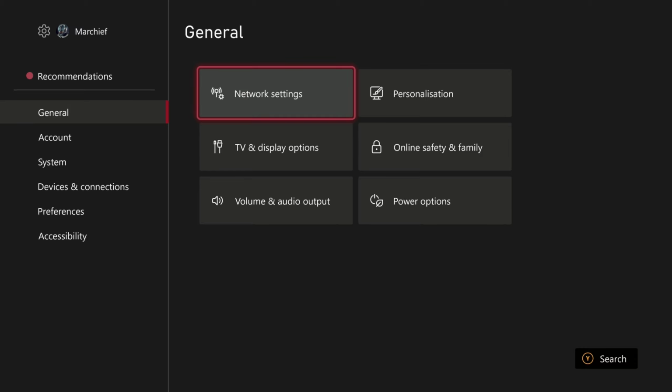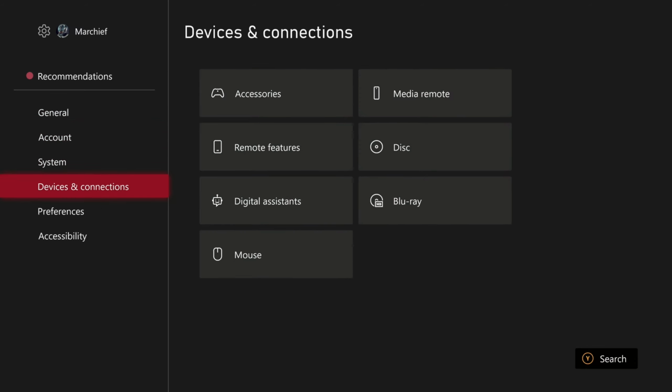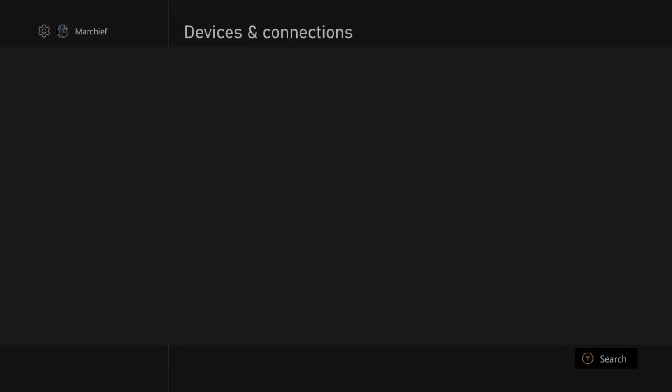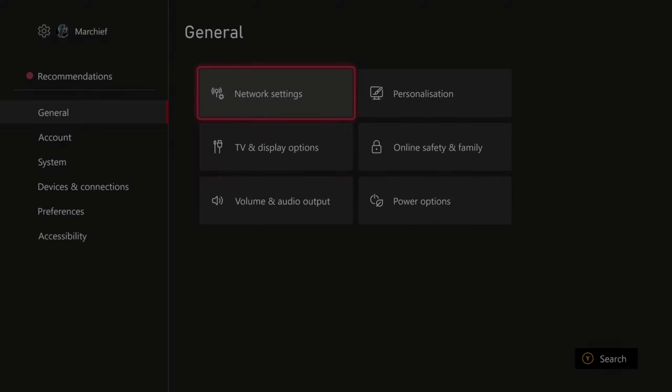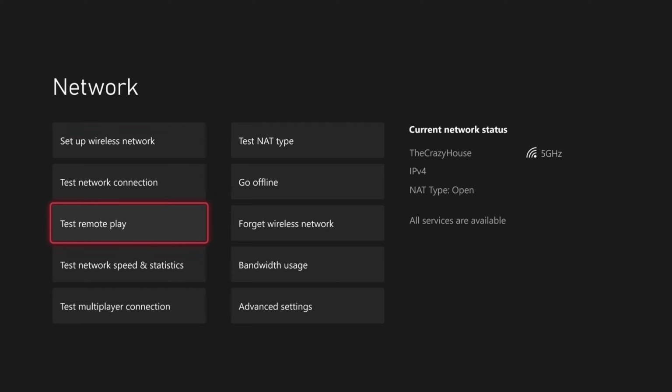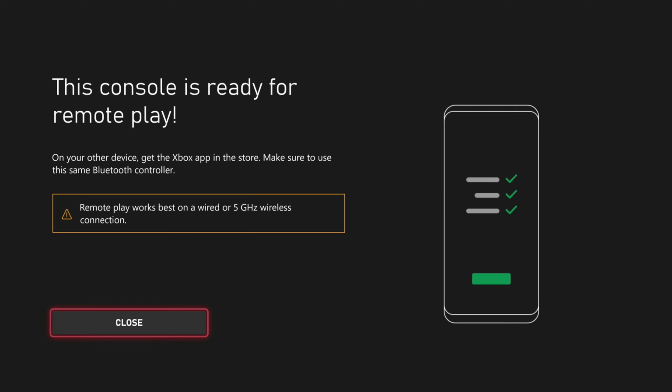But you can also go into the main settings, go down to devices and connections, and go to remote features. And this will tell you whether everything was enabled. So if I just disable this just to show you the difference, if I now go and do that test remote play, after around a minute or so, it will say that everything's good to go, and you can just hit enable remote play from here, and then everything's set up.